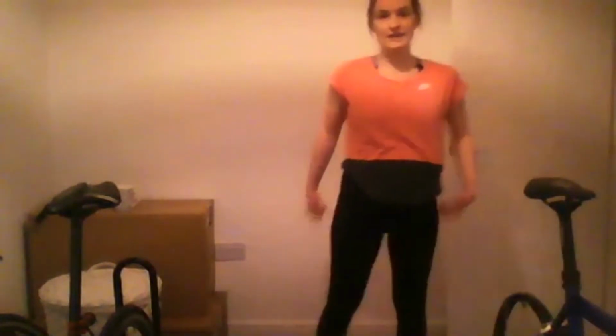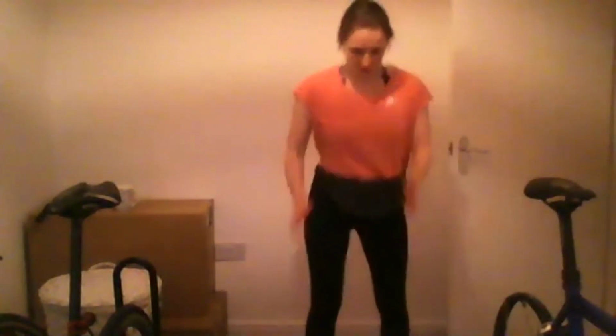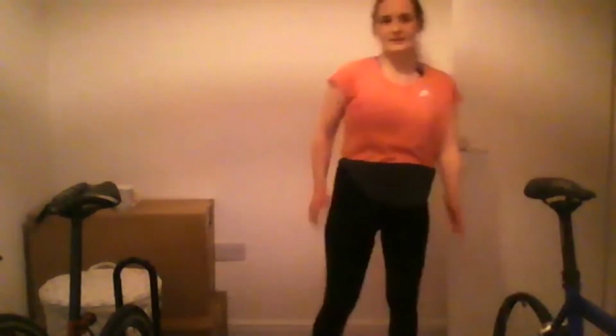Good, out to the side. Only bring that leg up as high as you can. We're not forcing it to get all the way up here. That's not the point. Work within a comfortable range so you don't hurt yourself. It's a great one to do in the garden as well if it's nice weather, once you remember all the moves.